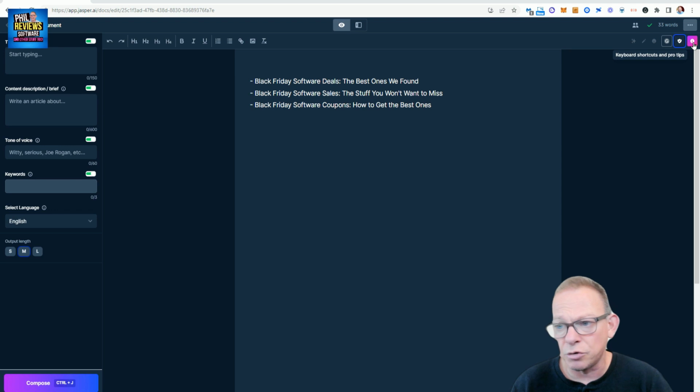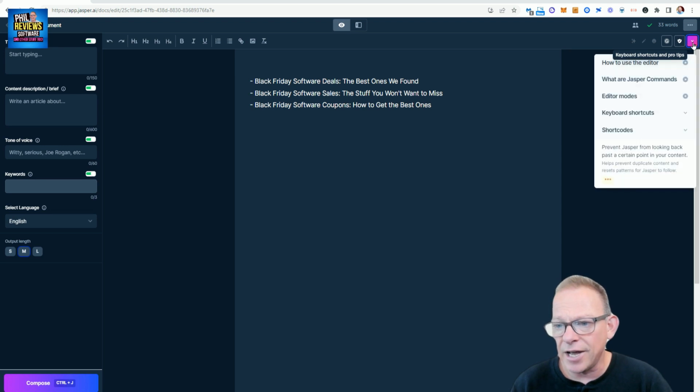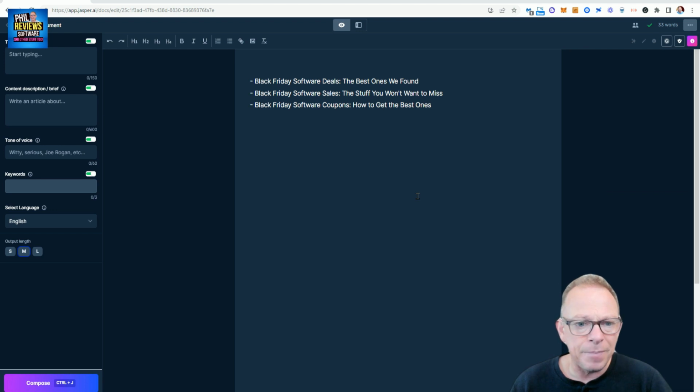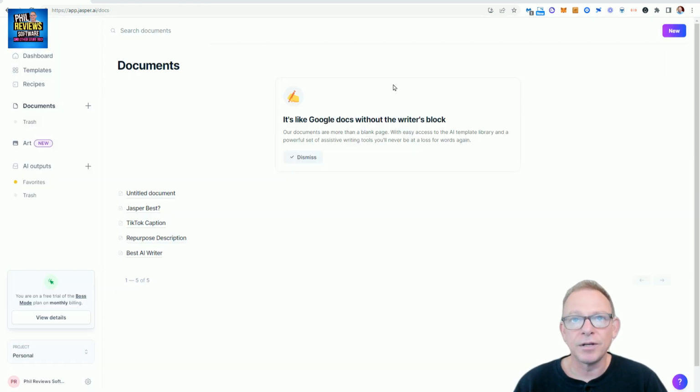And just to show you as well, while we're over there on the left, that is the shortcut pro tips. Yeah, so that's basically what you use Jasper for. When you found your title, you can change it, you can use the Word document, you can write everything, and then if it's, in my case, just a short title like this, you'll find the one you're happy with, you will copy it and paste it into your YouTube article. I will show you one more in this video.